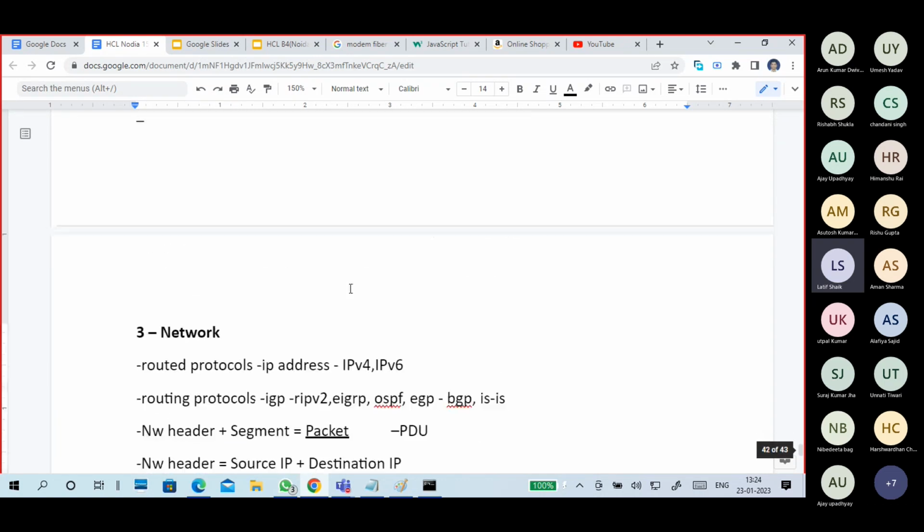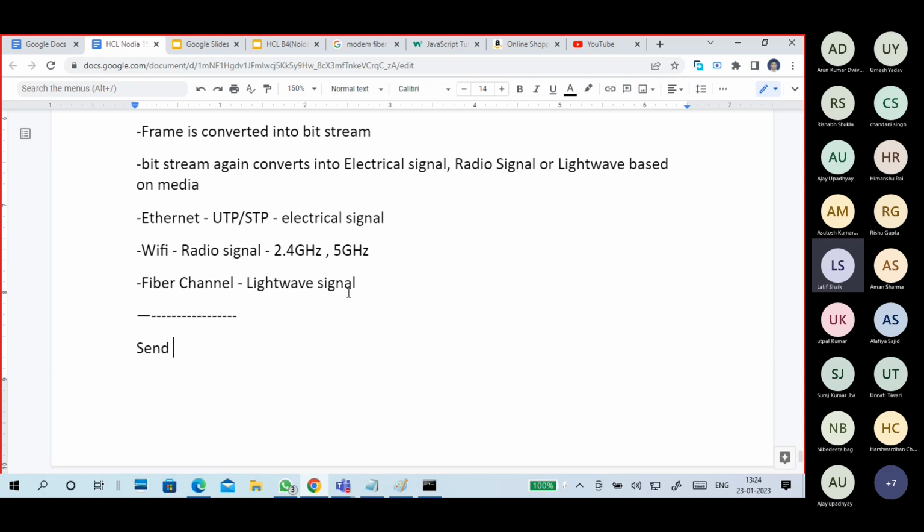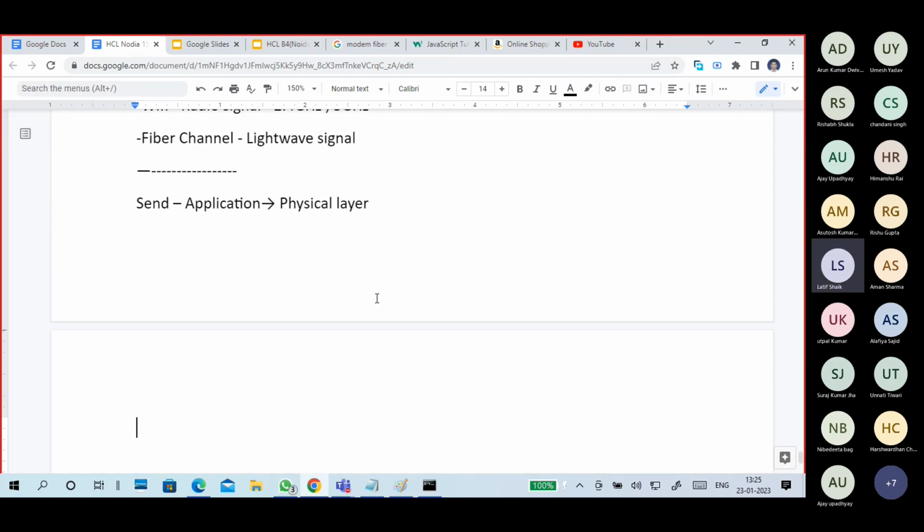When you are sending, it goes from the application layer to the physical layer.